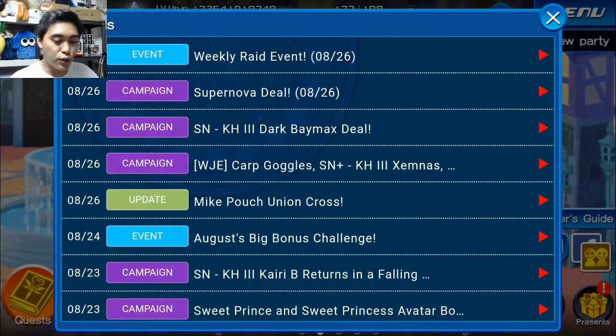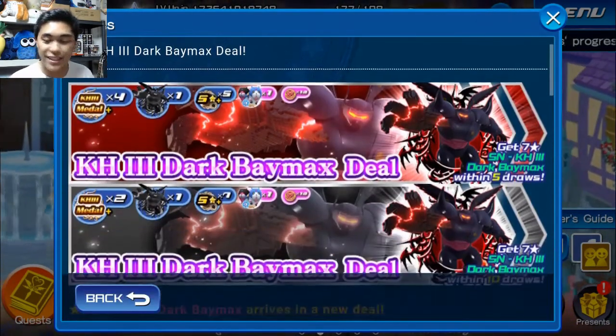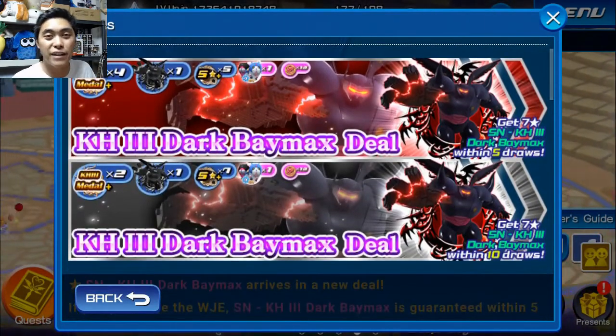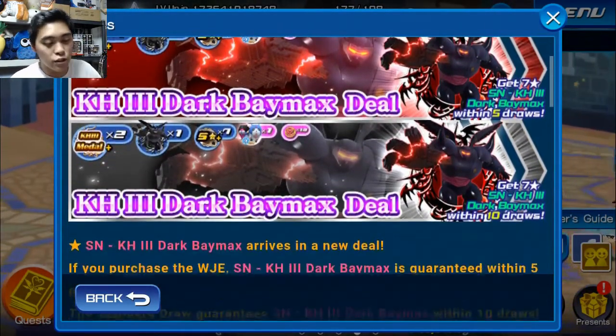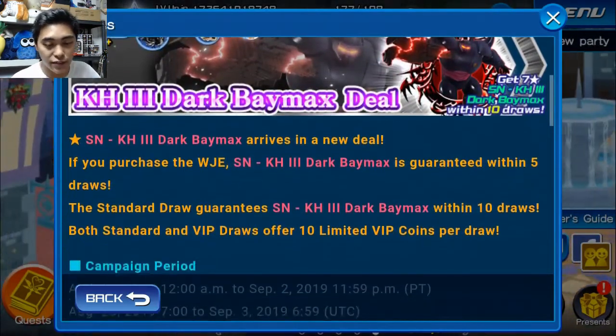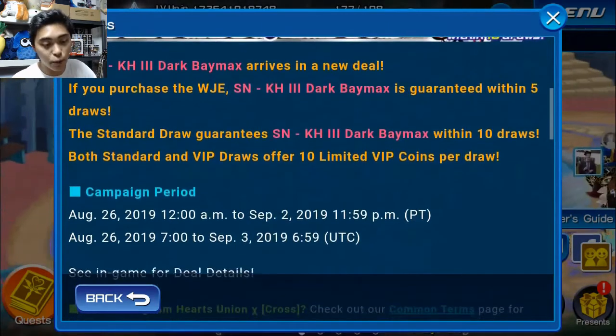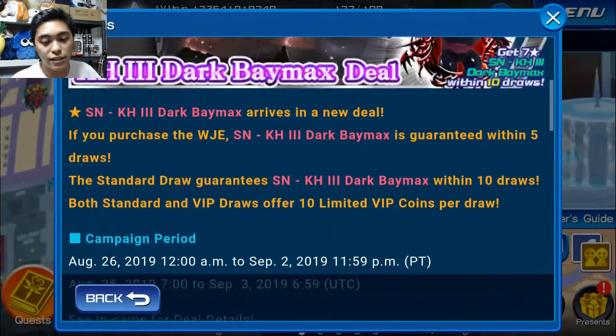Alright, moving on to the last notice, which is this Kingdom Hearts 3 Dark Baymax deal. Let's go ahead and read through the notice, and I will give my thoughts on it. So Supernova Kingdom Hearts 3 Dark Baymax arrives in a new deal. If you purchase the VIP, you are guaranteed it within 5 pulls, and the standard draw guarantees it within 10 pulls.